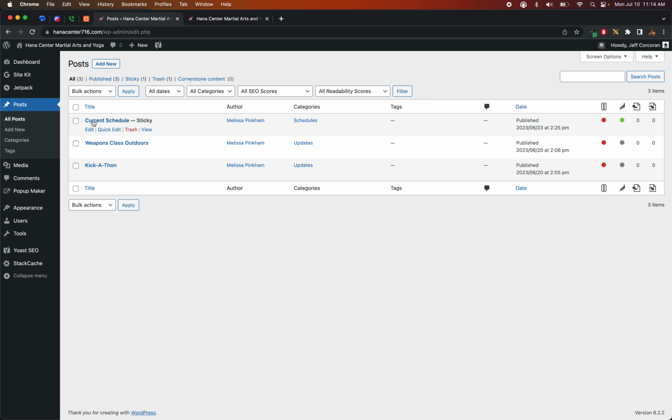From there, we're also going to have the ability to update the schedules in here, and you can see that that's sticky. We'll go over what all that means in a few minutes, but you can see we have updates and we have schedules. Depending on the type of client you are, this might read menu, this might read some other name. We'll go over all of that in an email one-on-one with you as we build out your website.